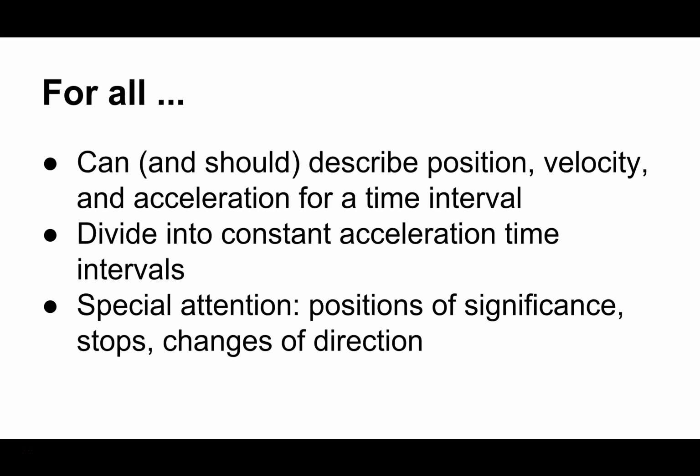In all of these, we ought to pay attention to significant positions. So, if an object is rolling off the counter, there's something significant about the counter, and probably it's going to run into the ground. There's significance to that position. When objects stop, that's a significant velocity. They may give you more information. We're interested in when it gets to this velocity, like a maximum velocity. And when it changes direction, that would go along with a stop generally, because it stops and then it starts moving in the opposite direction.